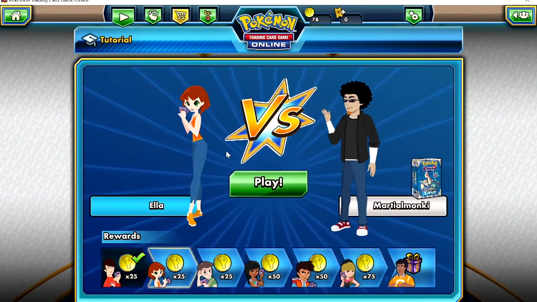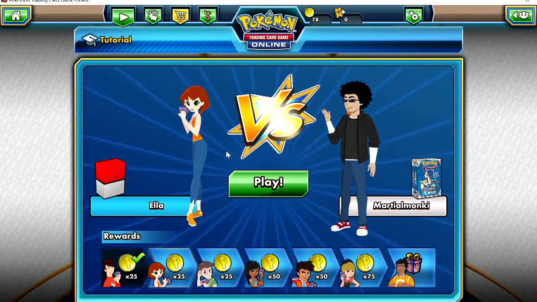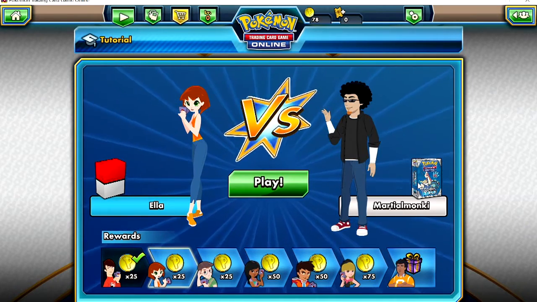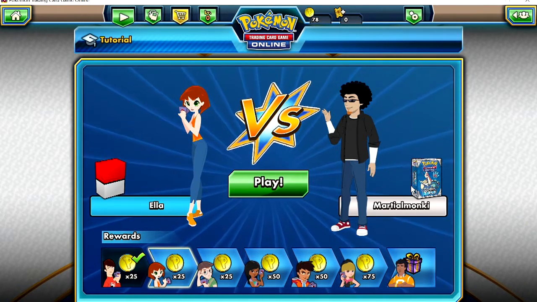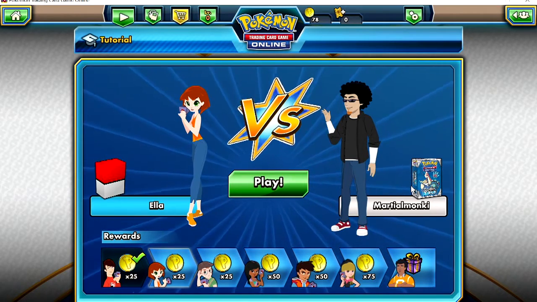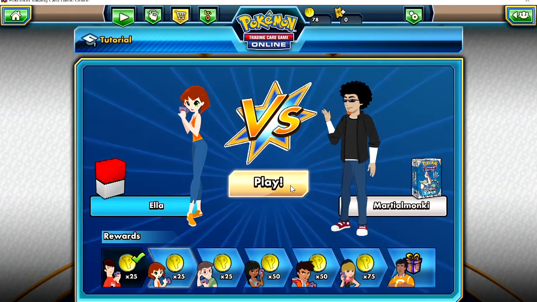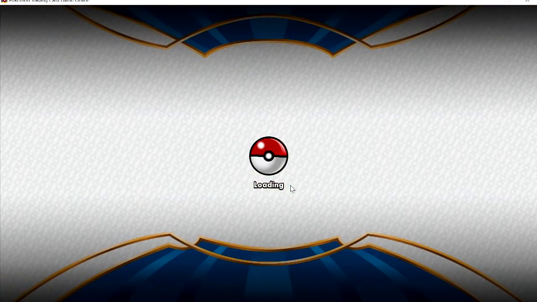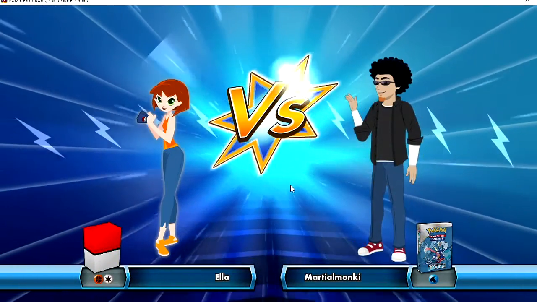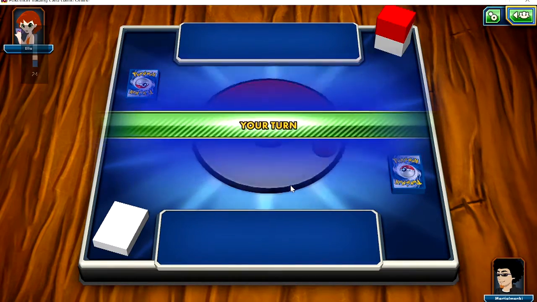And here we go. So we're up against Ella. I did actually go through one tutorial on my own time, and I think we're just pretty much learning the basics of what the certain things on the cards represent, such as the energies, health points and stuff like that. So pretty much basics which anyone would actually understand. But we're moving on to the second tutorial here, and we'll see how this goes. So here we are. Alright, we're up against Ella here.